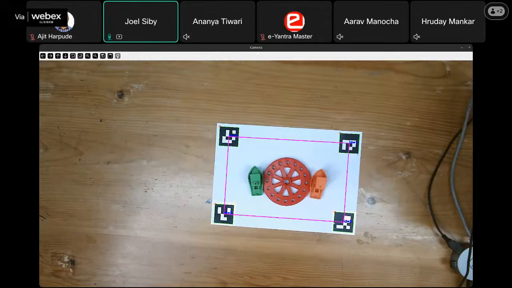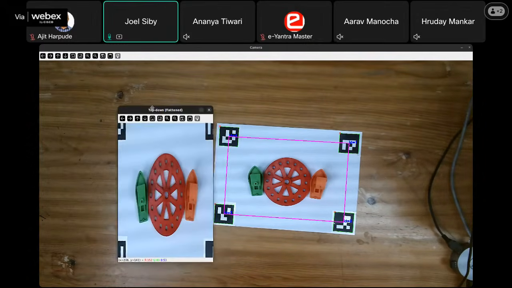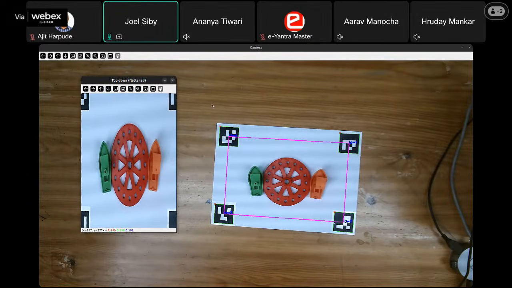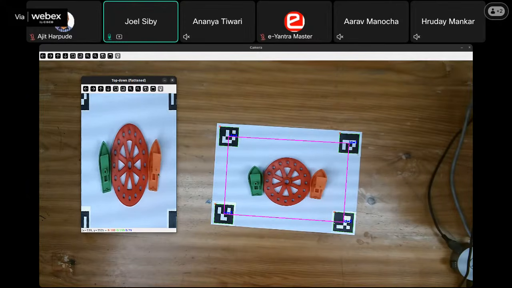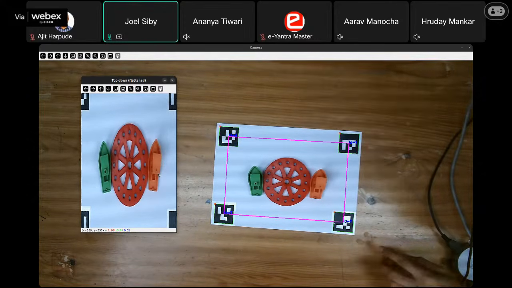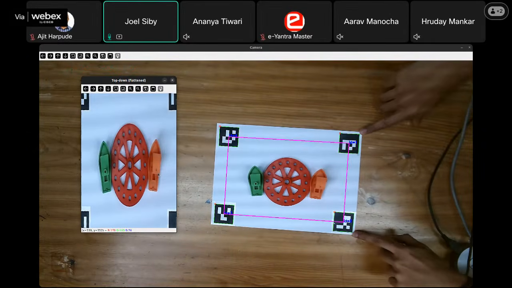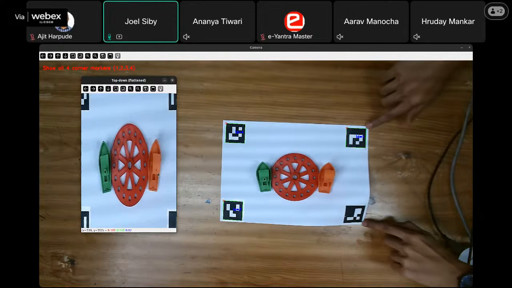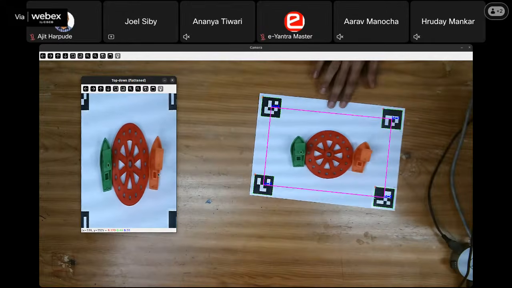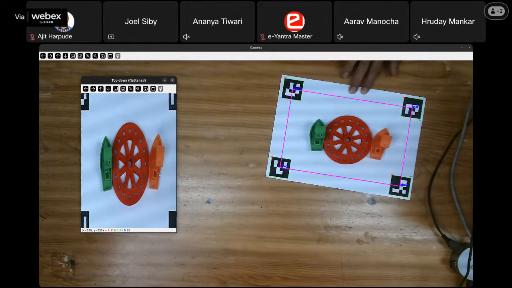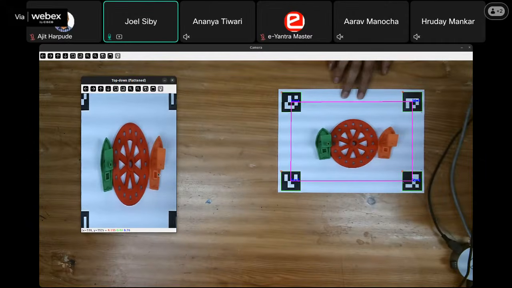Now I'll bring to you a more interesting view. Look at this. This is a perspective transform of this image. Now I'll move this thing across the whole frame. Look at the perspective transformed image. See that? Now just imagine you are feeding this perspective transformed image to a bot.